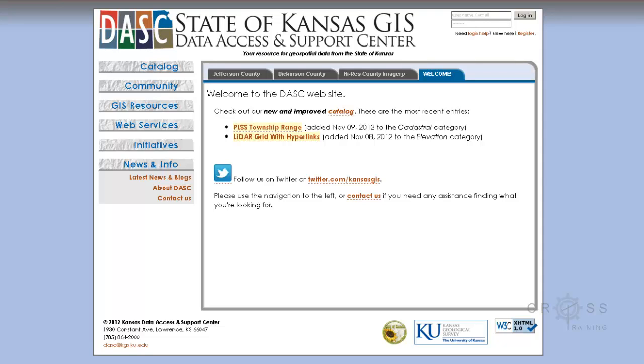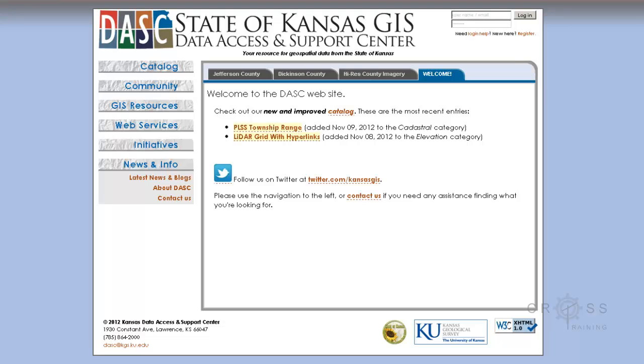The next step in our workflow is to try to locate some GIS data. A common question that I get is, where can I find GIS data? Most GIS data is available at the regional scale. This means you'll most likely find it through your county or state GIS office. Not all counties or states have a GIS office.